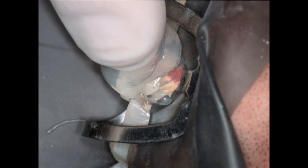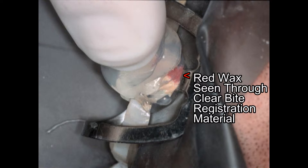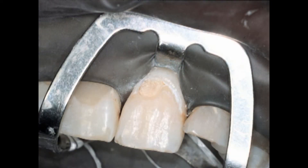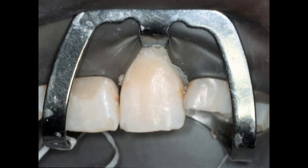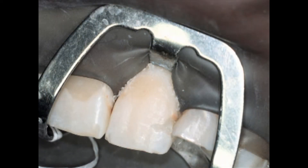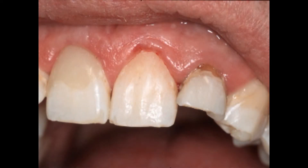Here we are — that slide got a little cockeyed, but that's okay, you can get the idea. You can see the red wax in here. Here's our prep. Light cure. Notice the flash on this rubber dam over here — that won't stay there, that flicks right off. We've got some flash down here, again not a major problem, especially if you don't acid etch that area. We've removed the flash with my favorite composite shaping instrument, my number 12 blade, and here's our finished composite.